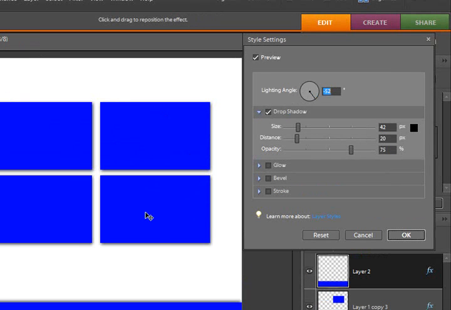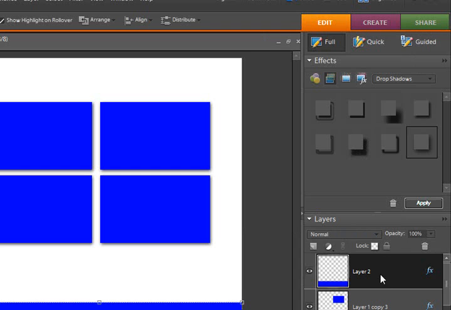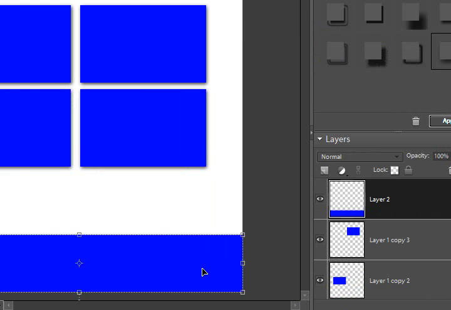If you'll watch carefully, I'll zoom in a little bit. Well, I can't zoom in while I have the layer style up. But if you watch carefully, you can see that on every single other layer, the shadow is changing all at the same time. And so we have created an action to make it possible so that these layers can have different angles.